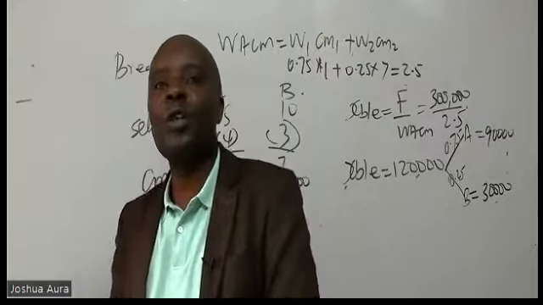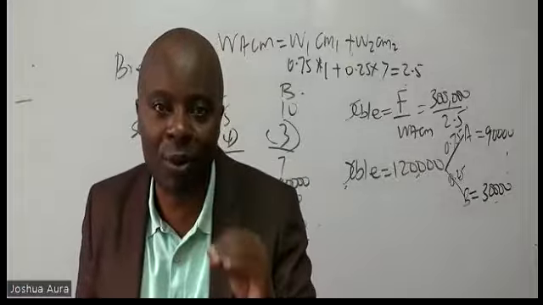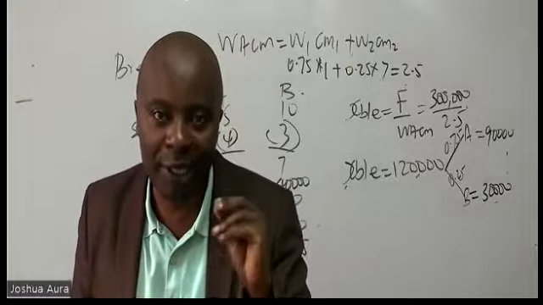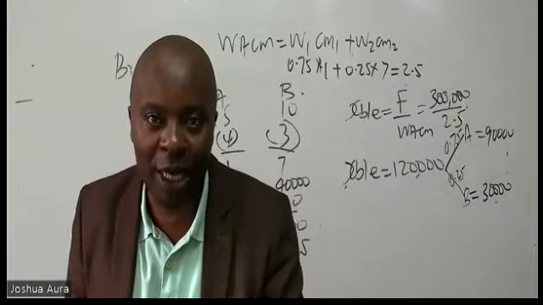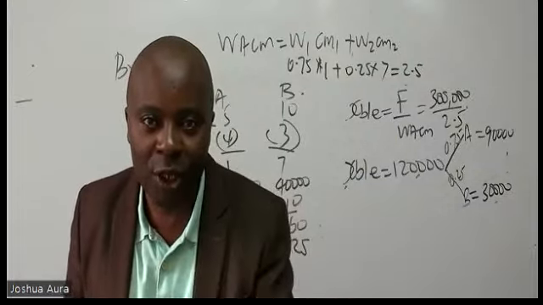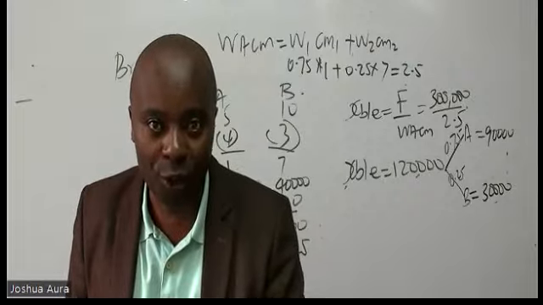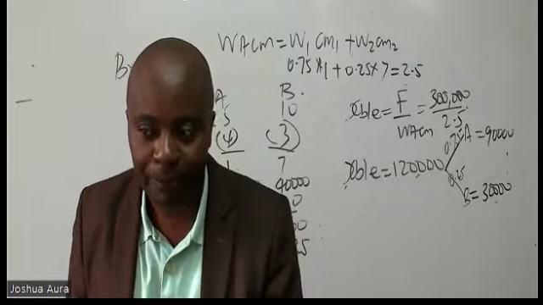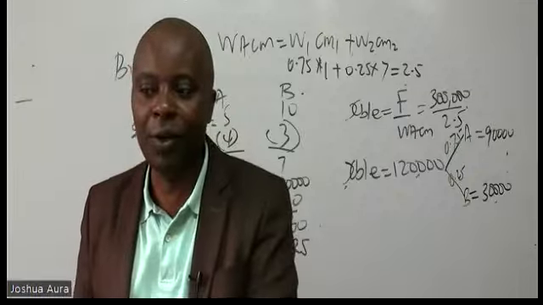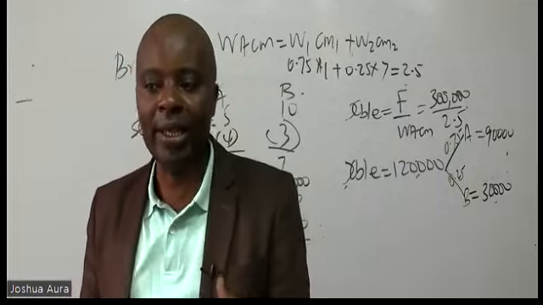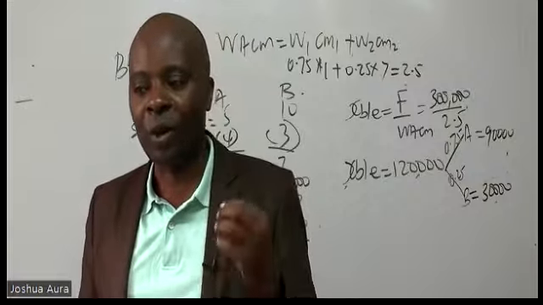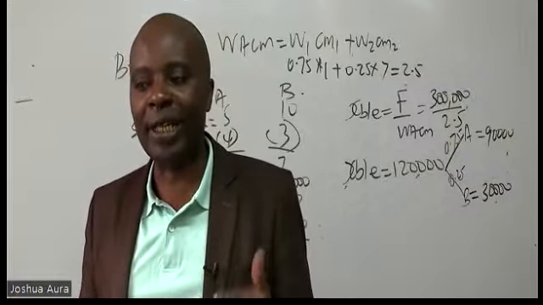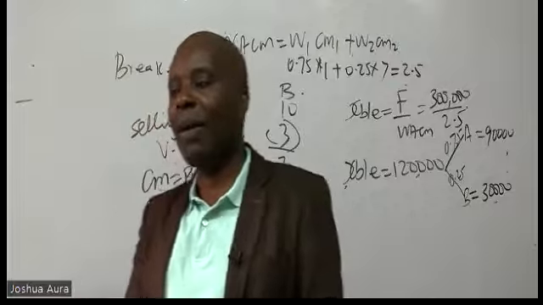They have told you to calculate the break-even point for each product in units. And then number two, the break-even point of each product in Kenya shillings. So in Kenya shillings, we translate this to money. We translate this to money by multiplying it with what you're selling, the price. So come and multiply this.